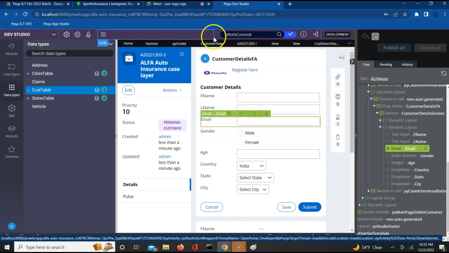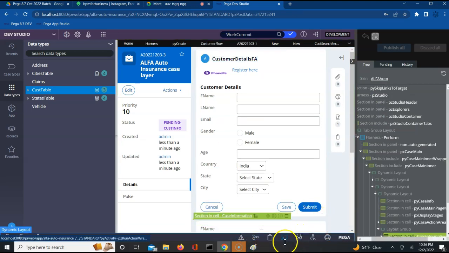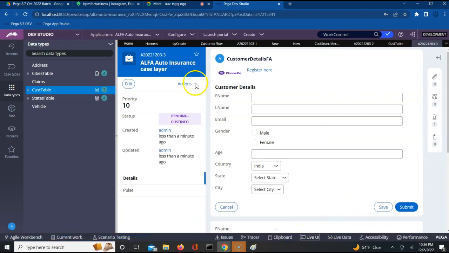We'll also see those, but today new harness is something which I wanted to convey and help you understand how exactly you can enable it. By default it is disabled. To enable it, you will be using the flow's process tab. You will disable the skip button and then it will get enabled. And you can debug it using the live UI debugging tool present in the footer bar. Was this conveyed, guys? Were you able to understand?